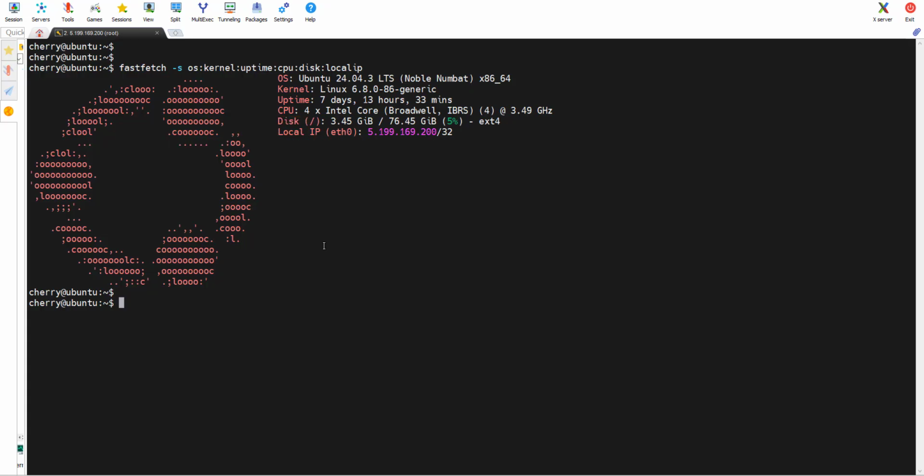Okay, so as you can see, Fastfetch is quite a fast and convenient way of displaying not only your OS information, but other parameters, including the kernel, the uptime, system metrics, and your local IP. Now you can also check out the man pages for more information. You can run man fastfetch and hit enter.